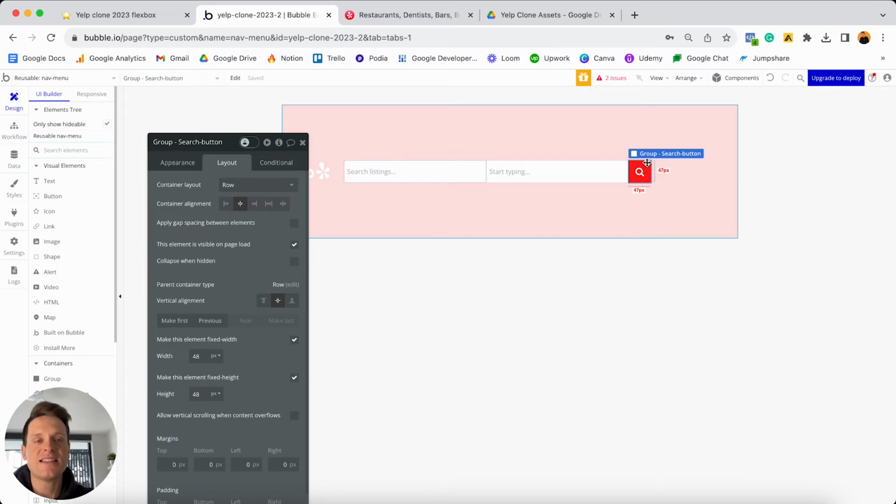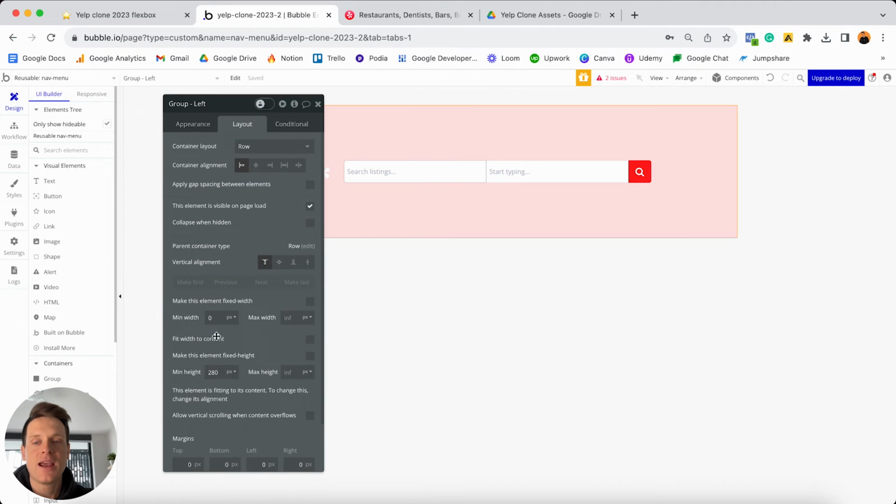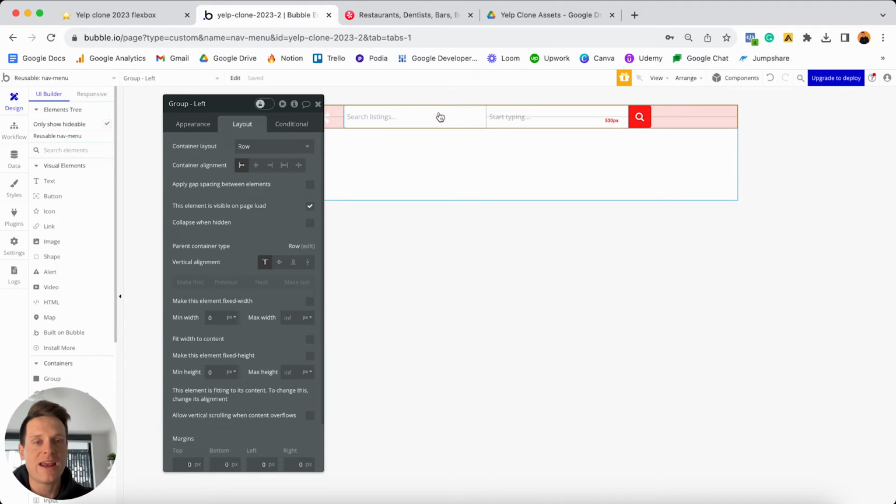Now, because that is the very last element I'd like to add into the left-hand side of my menu, what I'm gonna do is select on my overall red group here, jump to my layout tab, and I'm just gonna now set the minimum height here to be 0. So that way it will collapse around all of the empty space there. And then I'm gonna do the exact same thing for all of the empty space horizontally here.